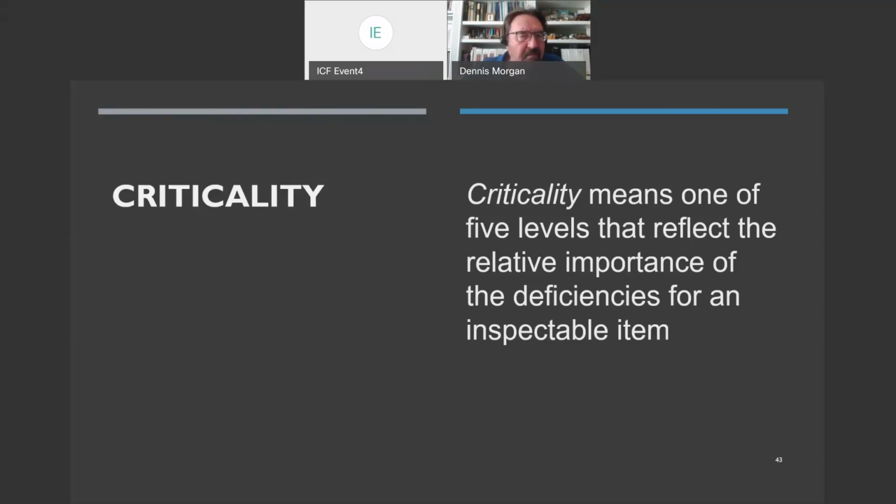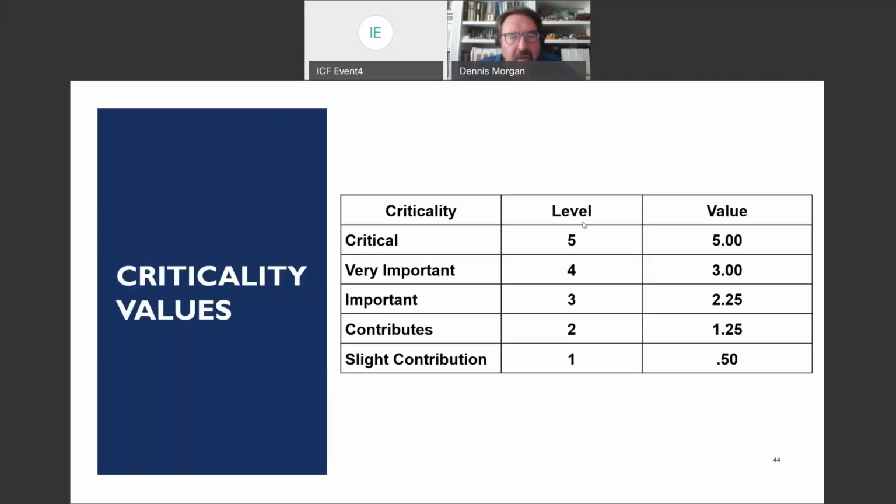Damage to a countertop or damage to, let's say, a sign, while it might be important, only has a criticality of, let's say, 1 or 2. And so under criticality, if it has a level 5, it has a value of 5. So within the matrix, within the scoring system, the higher the criticality, the higher the value, the higher the impact. Now, in the publication of the Dictionary of Terms, HUD published those criticality levels. It's the only place that you're going to see it. It goes to the heart of the scoring system.